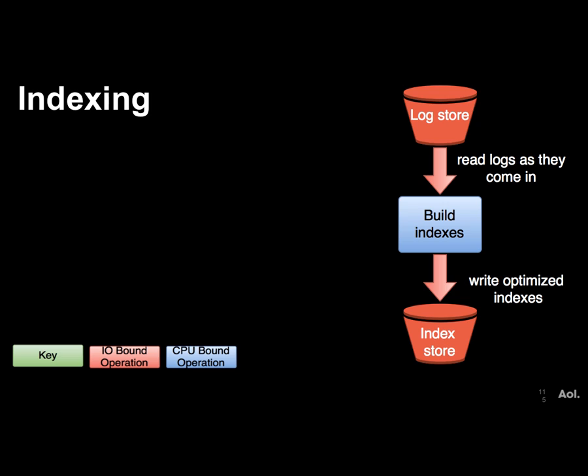So if we go back to our algorithm, we've got 2 IO bound tasks. We've got to read data in from a log store, a massive amount of data, so it would be really useful if we could do this in parallel. And now we have a streaming solution that might help us out. When we build our indexes in memory, we've got a large number of cores and a large amount of data. It would be really nice to do that in parallel.